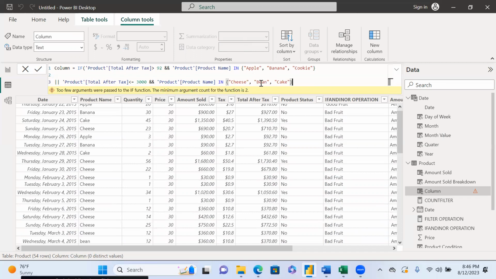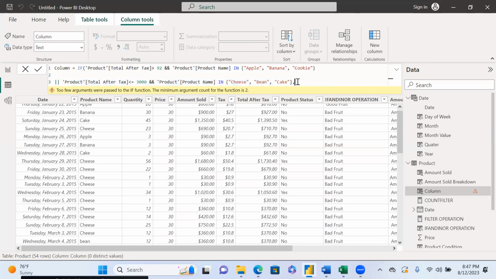Then what follows after you close the in function for the cheese, after the last curly brace, the curly bracket is for you to add a comma. Once you add a comma, I want you to pay attention to the if logic test, comma result if true, comma result if false. So the next thing for us to do is, look at this. All these, all through this if is the logical expression. So this is the logical expression.